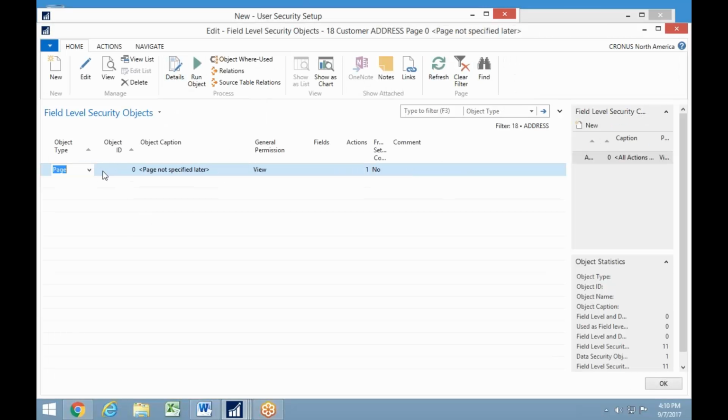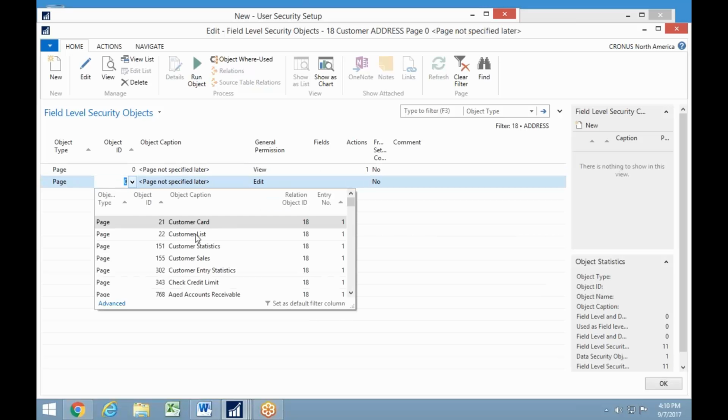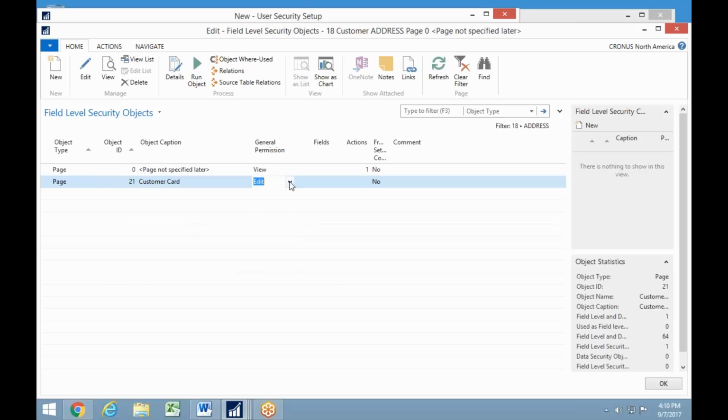Each page that is showing the customer table can actually be controlled individually. But again, you can also do page 0 to minimize the amount of records. And by default in here, the read-only basically made every page view in here, and that's why it showed up the way it did actually. But I can go in and select my customer card, and I'll make my customer card editable out here. You want to leave the page itself editable if you want to be able to control the fields being editable. If you make the page view, you can only hide the fields. You can't really make fields back to editable again.